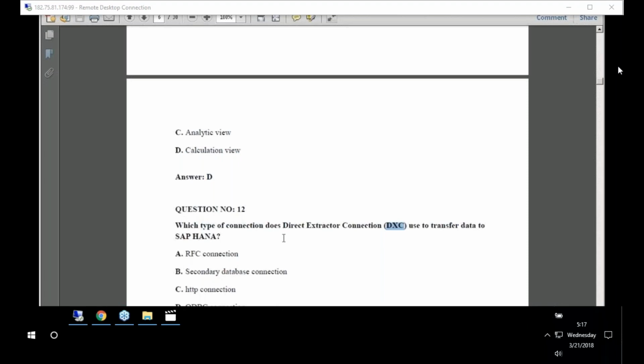In future I will discuss this question, but just a quick answer: what is the connection that DXE uses? It uses an HTTP connection.